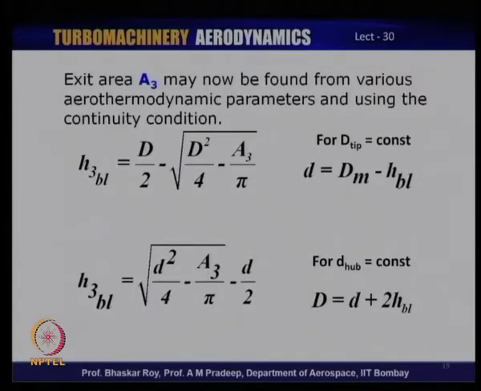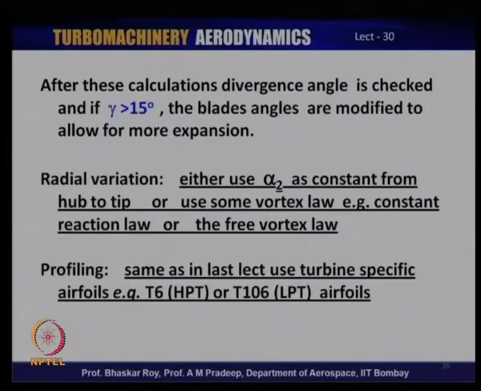And then you can now calculate the value of area at the rotor exit, which gives you the rotor height or the blade height, and from which you can indeed find the D tip and the D hub, so that you can find the hub to tip ratio of the particular rotor. We have seen in case of turbines across the rotor also the height may change from leading edge to the trailing edge of the blade.